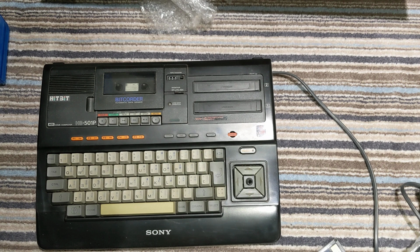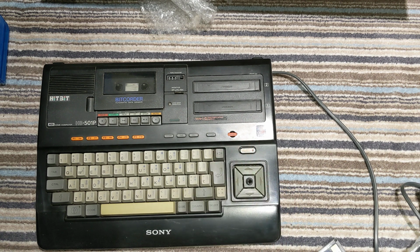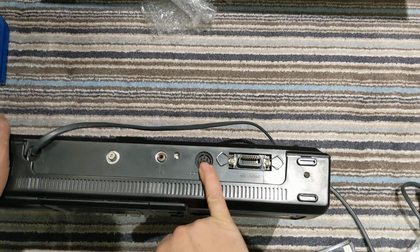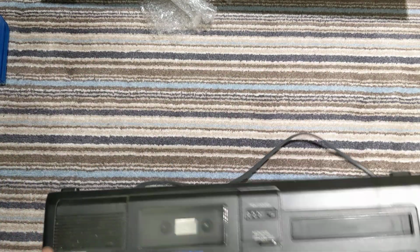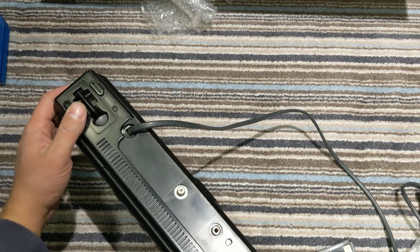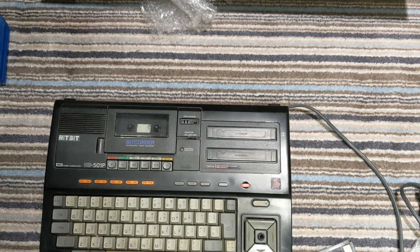Wow. And another unique thing about this machine is, he throws his little joystick the other side of the room, it's got a pause button that actually stops the machine, like a Multiface. Doesn't let you do what a Multiface does, but it does all that. Look at it. Wow. Well, I'm blown away. It only has composite out on there. You can see the gap where the SCART socket would go. The French versions have SCART. All the other versions don't, because that's an extra cost. It weighs a ton. All the weight is over that side, as usual, like all Sony MSX machines. The power supply is over there. That's where the weight is. This thing is... wow. And it's got a switch on the side like the MSX2 units. I can't believe this. This is going to be a fantastic review to look at.